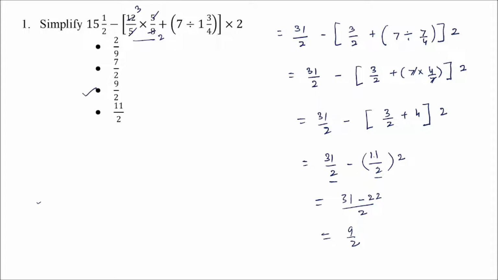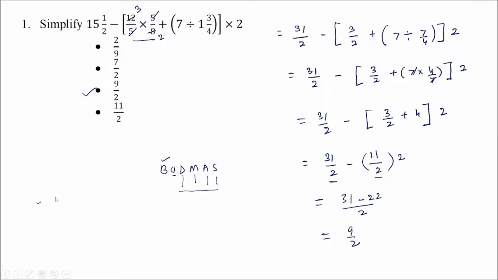What is important here, students, while solving these types of examples, we have to open this bracket first. So while opening the brackets, we have to remember this rule, BODMAS rule. B means bracket, open brackets, and inside the bracket the sequence of operations: first division, where there is division we have to do divisions, then multiplication, addition, and subtraction. So in this sequence, we have to solve the operations inside the brackets.